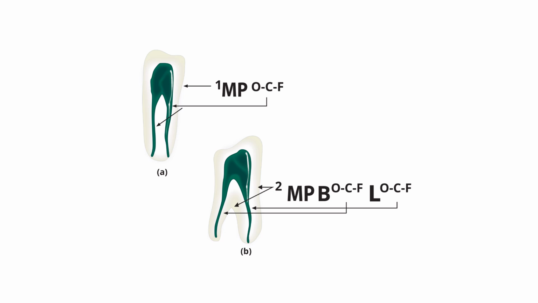So classically, it is technically correct to report a superscript number for your roots in front of your descriptor. So the MP is your descriptor, and then your number of orifices, canals, and foramen after that. But the way that we want to do it in this study is the same as the drop-down menus. So we're not using superscript and we're not using tooth numbers as the descriptor, but we're using MP, because that's indicative of both a maxillary premolar in the one data set and a mandibular premolar in the other data set. So we're using MP as the descriptor, and we're not using superscript numbers. We'll go through that in a second.